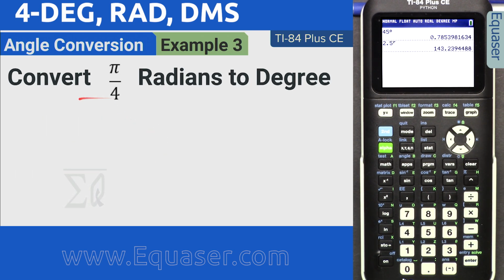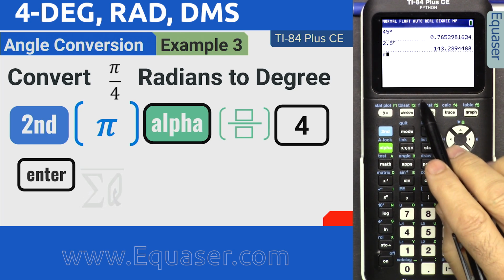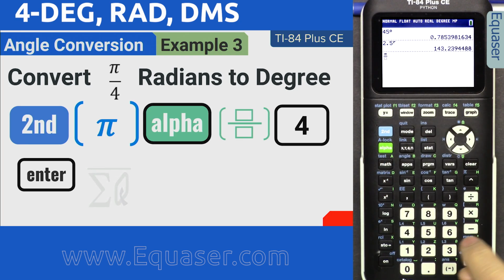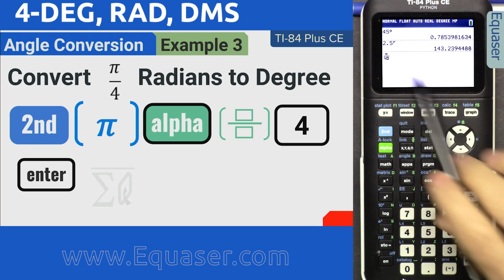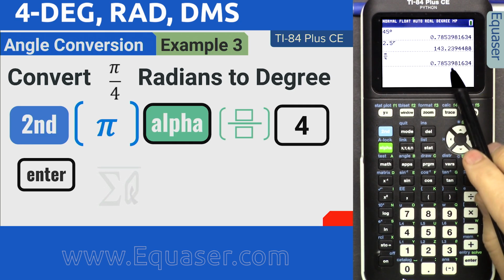Example number 3, let's convert pi over 4 radians to degree. So second function, pi, this is the pi, and then alpha fraction 4. Now if I press enter, you get a value in degree which is incorrect.